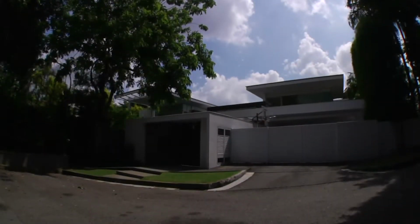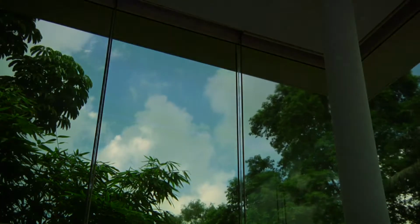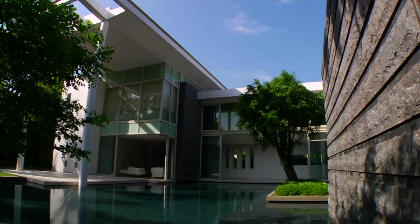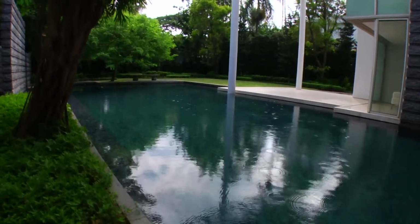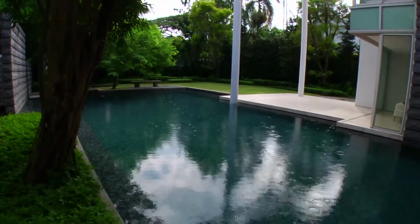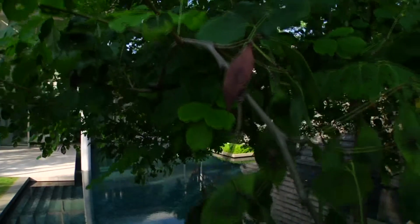Located at the end of Morley Road, this house exudes a sense of calm and serenity. Though a thoroughly modern abode, much of its design principles were inspired by traditional Suzhou gardens. When the client came about requesting this house with Chinese elements, we thought that we should not be doing token architecture where we just adopt elements, just plonk it onto the building.